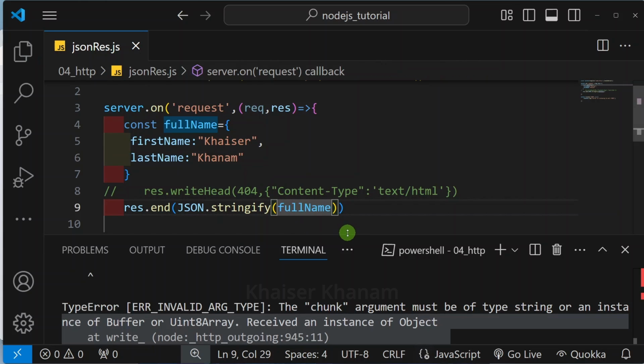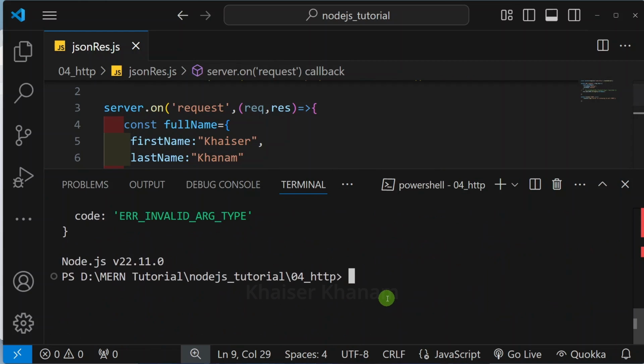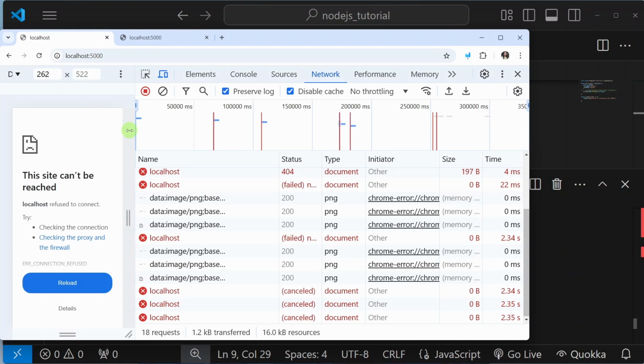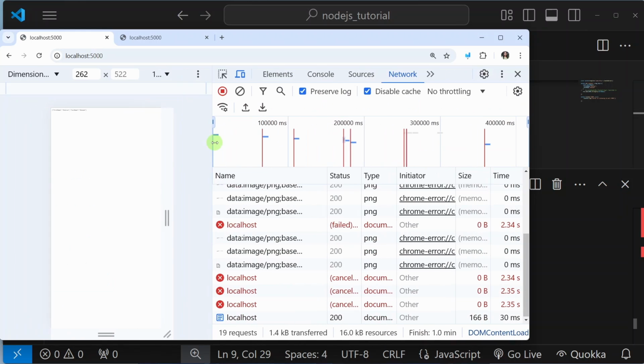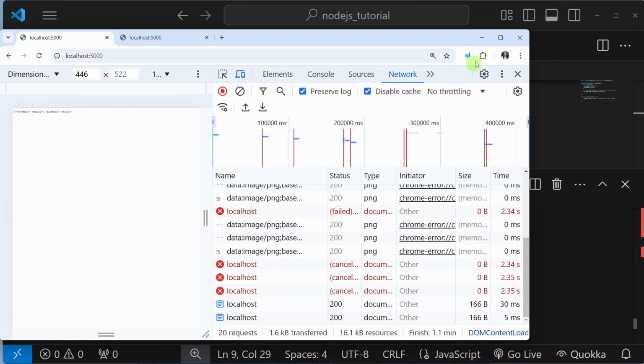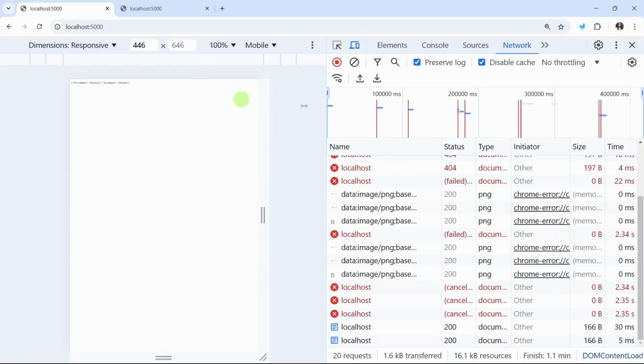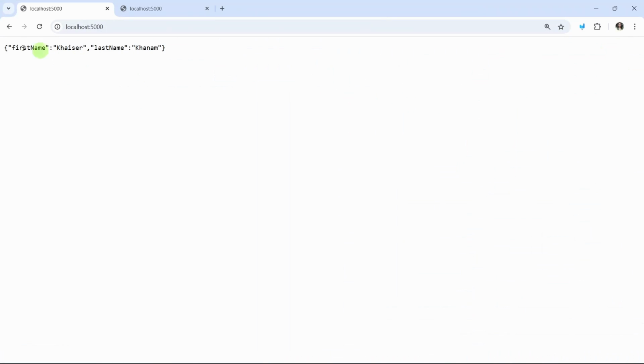Now I will save. Come here, run this application. Let me just increase the size. Now you can see as soon as my application loads, here I have this data. Let me close the console.